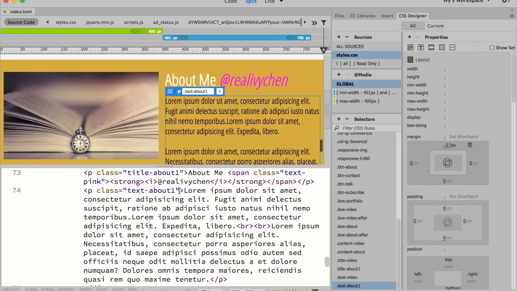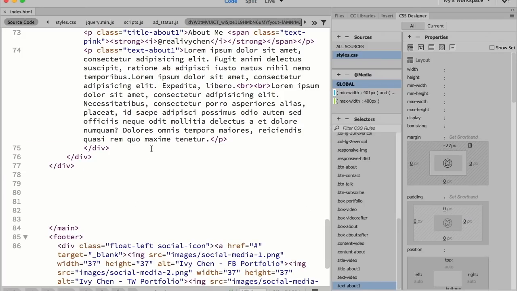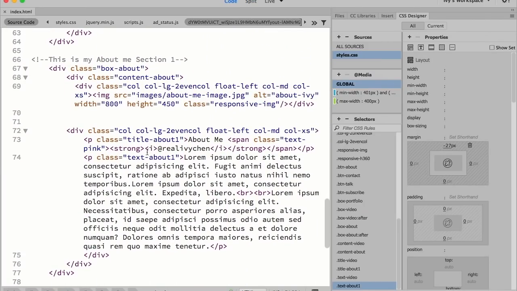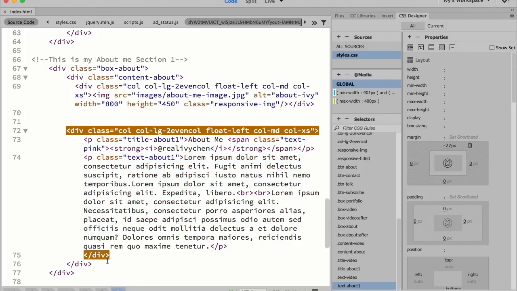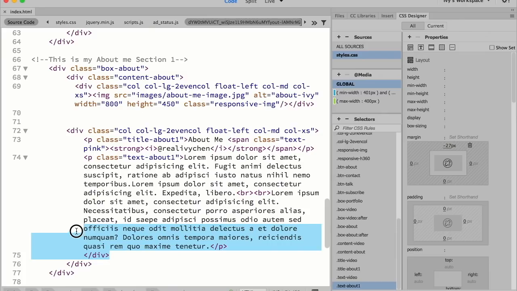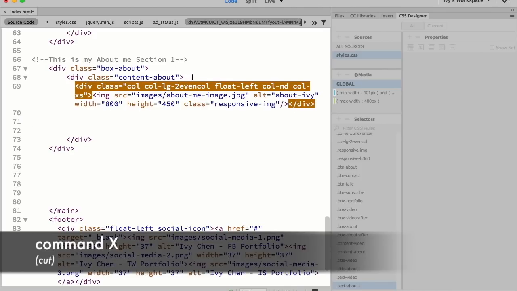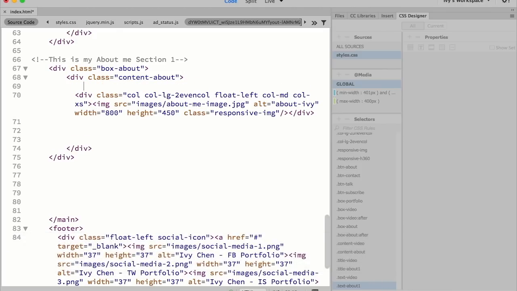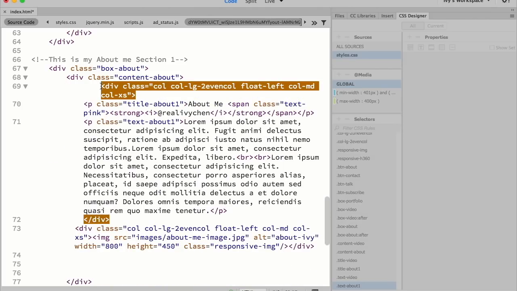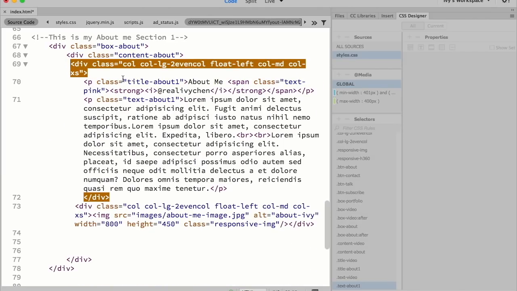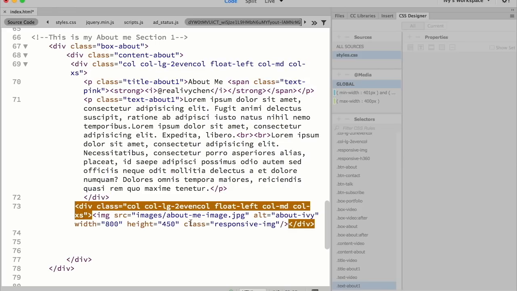Back to Dreamweaver. To switch the place, you go to the code mode here. Okay, go back up to About Me section 1. You will just have to switch these two areas. So I'm going to highlight all of this. Let's take a look where is where first. The open div and the closing div is here. Hence, you know that you have to select everything here and Command X, cut it. Okay, and then put it here, right after the content about. Put it here, Command V. So adjust it back a little. Okay, the text comes first, and then the image.